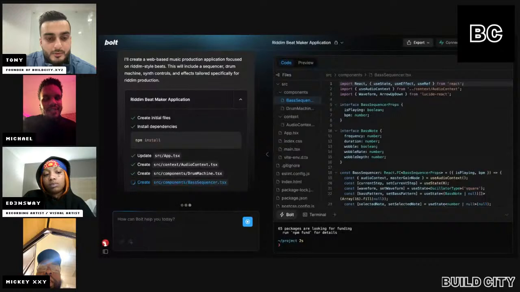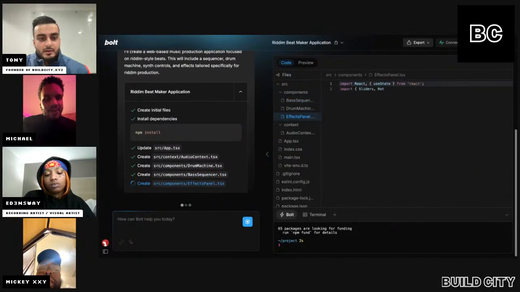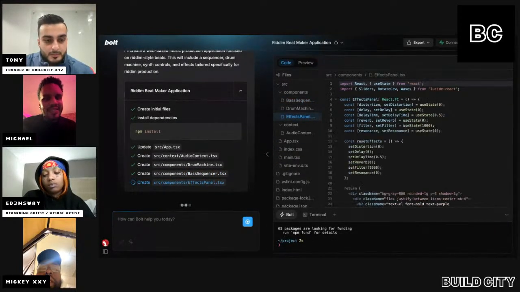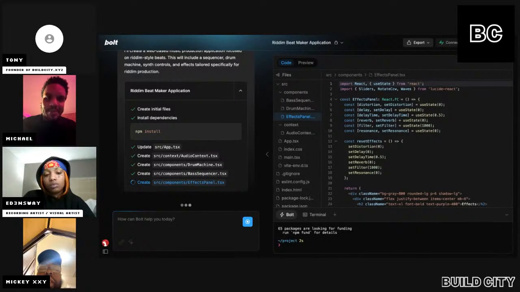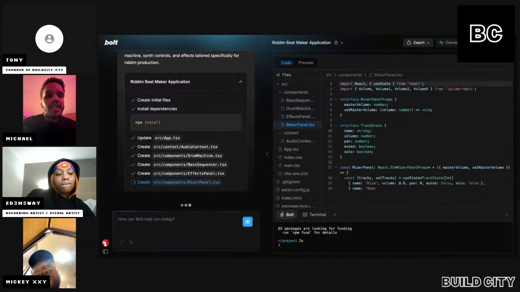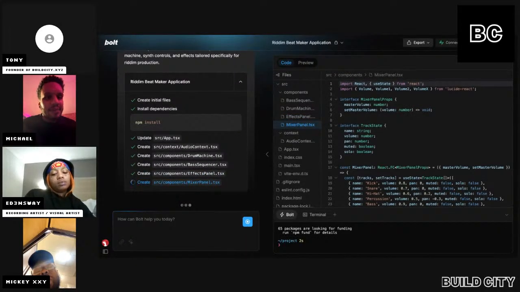Yeah, Mickey, that's how this idea sparked, which we spoke about in the beginning. I met up with Eden, and I was like, "Hey, Eden, check this out." And then she just started using it, and she built her idea out. And then I had just met Tony a week prior, and what Tony does with Build City is a 5-day boot camp where people are in person to help you with your ideas when it comes to building these apps. And the question that you just asked is very similar to the question that they were asking in person last week.